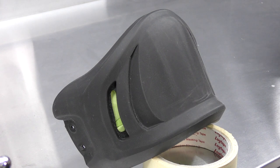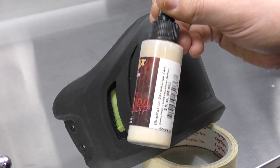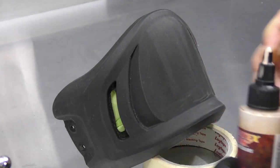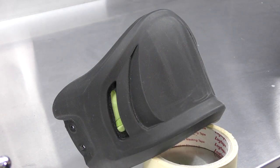The paint that we're going to be using is the Createx Illustration Colors, the Bloodline series. We're going to start off with Illustration Dermatitus Tan, and then we're going to follow up with Illustration Decay, and then we'll put some highlights and some deeper blacks in there as well if necessary.